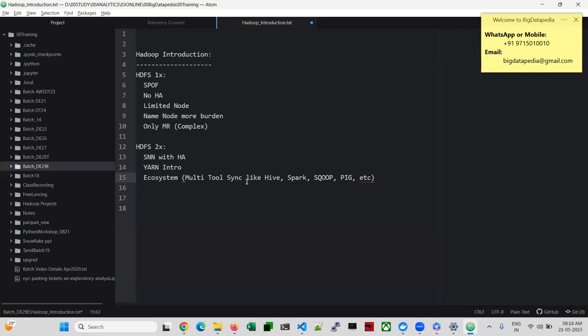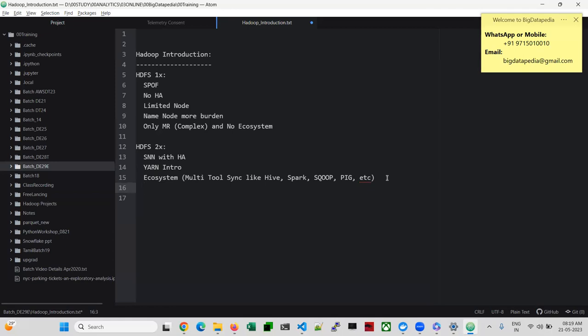So the Hadoop platform is a must if you are going to handle these tools. Without Hadoop, these tools will not work. That's the reason we call it an ecosystem. So in 2.x only they have introduced the Hadoop ecosystem, and multiple tools are designed like that. But in 1.x, we don't have an ecosystem. We have only MapReduce. Okay, understood. So Sundar Raj and somebody else were asking, right? Okay, these are the differences.